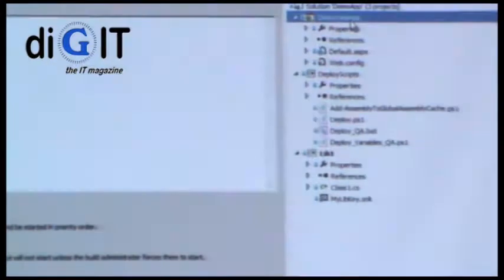For example, I have a web application here. This is a CS project file. So what I can do is right click, unload project, then right click and edit. Then I can see a lot of stuff. So what does this mean?